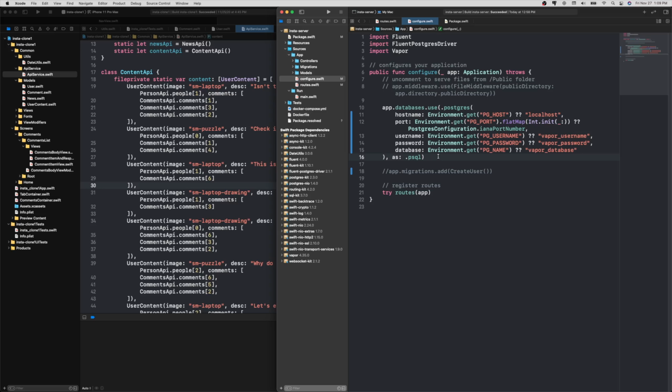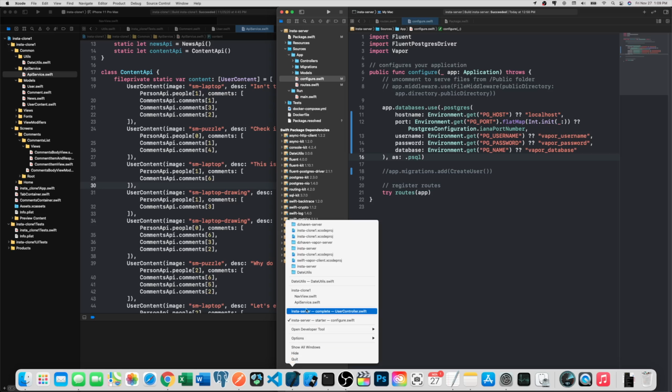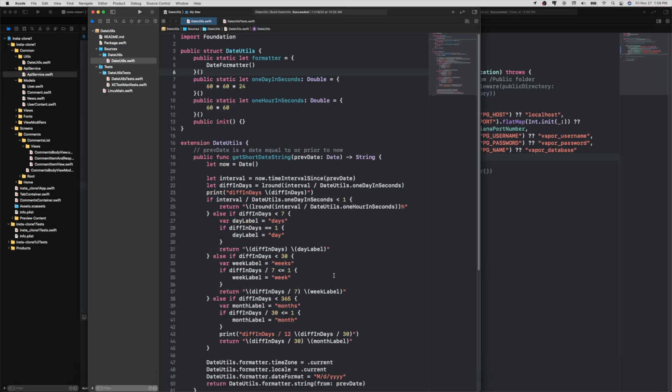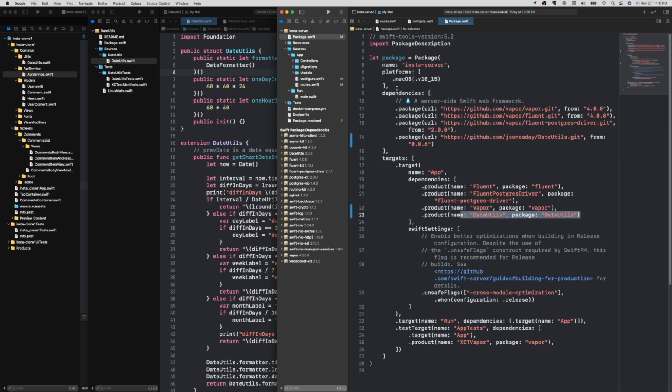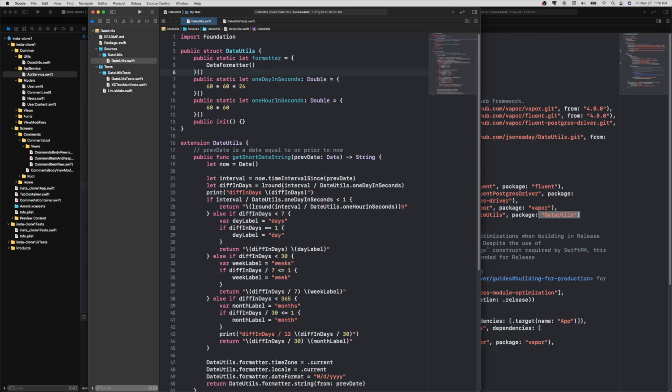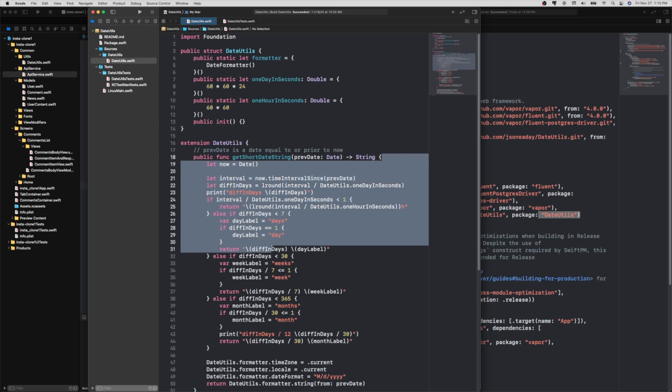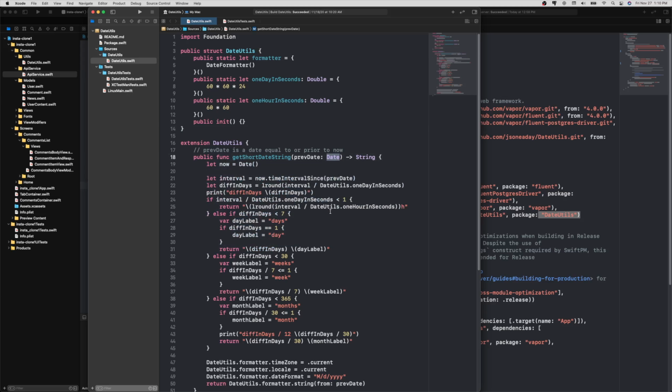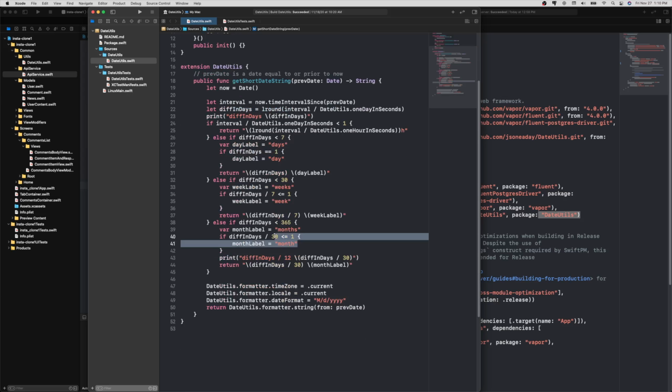All right, so finishing with that, the other quick thing that I would like to note is I am going to use the date utils that we created from the last project, right? We created this helper that's going to give us some constants and give us some conversion of the date object into more readable strings.